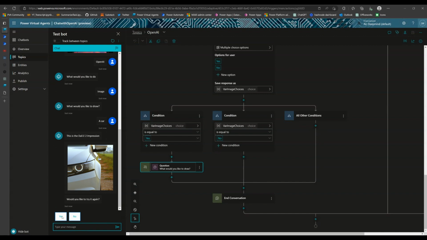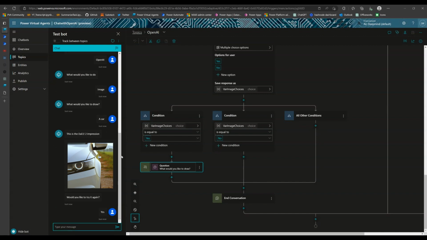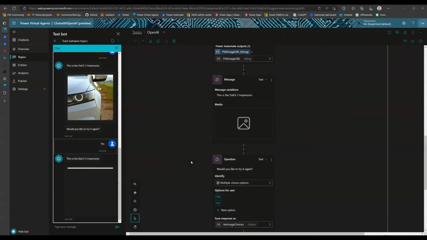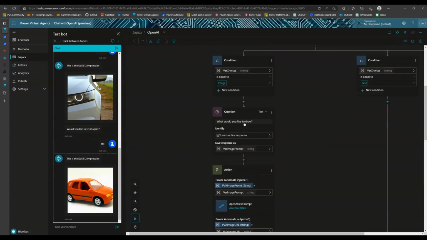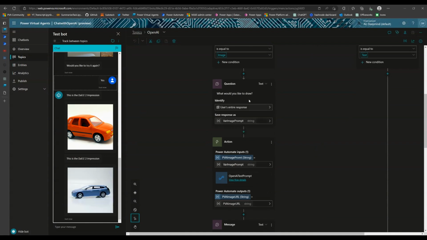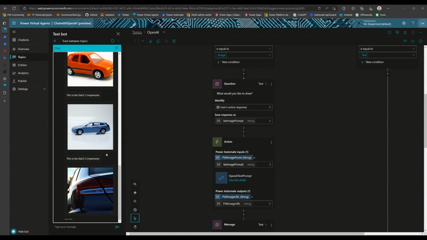Is would you like to try it again? And if I go yes, watch what happens. You should jump back to the question says what would you like to draw? Which is right here. What would you like to draw? And hey, I didn't ask again. Let's keep drawing. Now this is called an infinite loop.